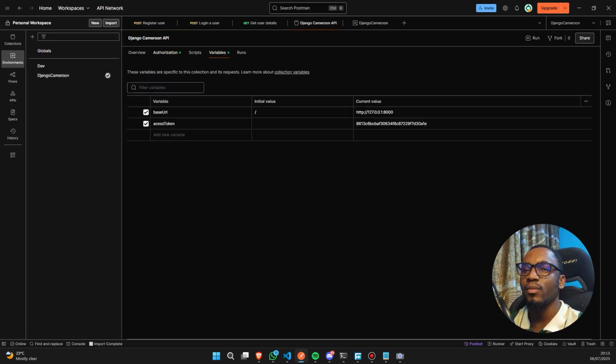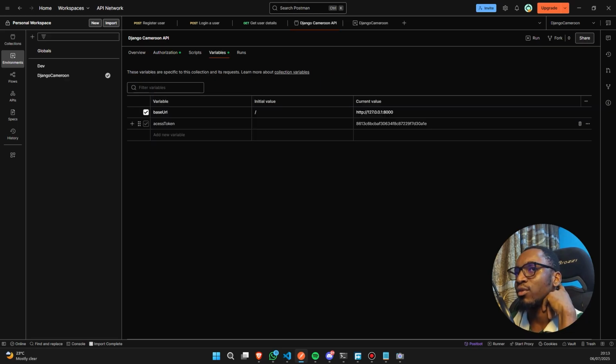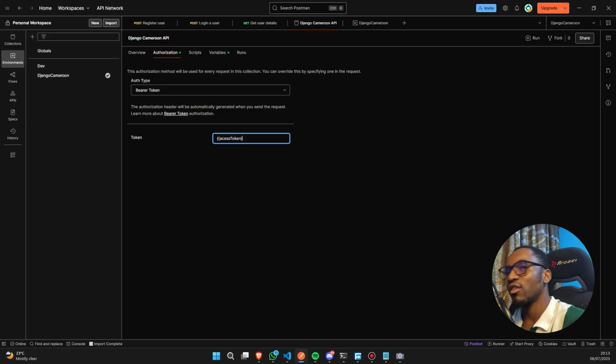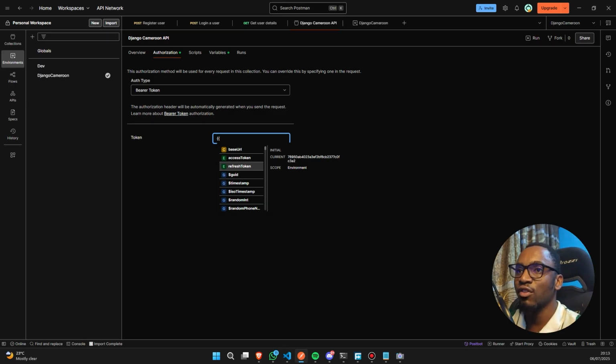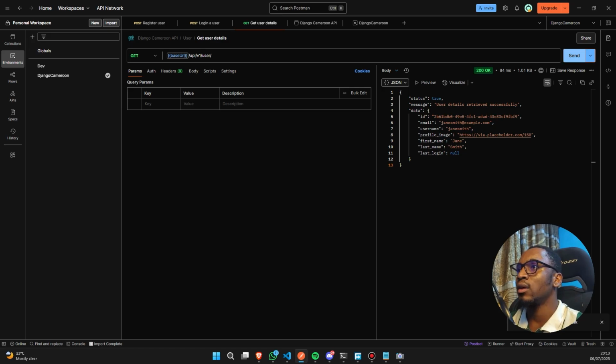So that means the access token, if I go again to these variables and I wipe off these, let me just wipe off just that one, it's fine. Okay, this one is the wrong access token that I've selected. That's the reason why it's red. So I will have to type the access token back again. And you see there are scopes here. Each variable has a scope. I'll get the access token, whose scope is the environment, and I send my request again. And as easy as that, I've gotten back my own payload.